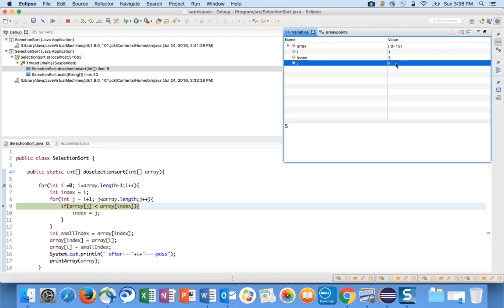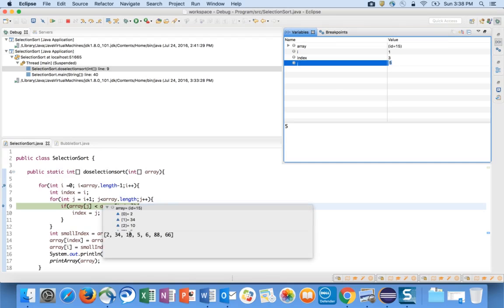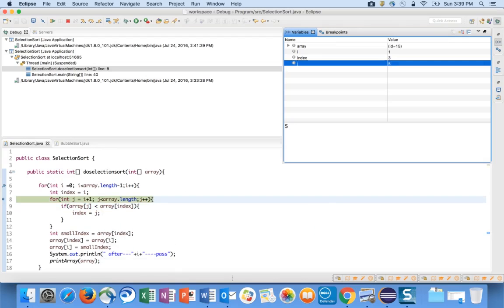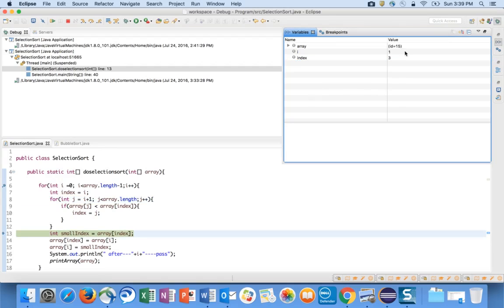Now j became 5, 88 lesser than 5, no, it is not lesser, it will not go inside the if condition. Now j became, sorry, j became 6 and I just double pressed, so it went outside. So now if you look here, your index is equal to 3.